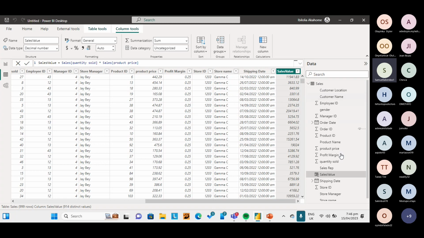They are all under the table sales. Imagine we have a sales table, then another table that also has quantity sold. If we are not referencing the right table, our calculation will be wrong. And you cannot carry out a calculation without telling Power BI that you are working on the sales table.